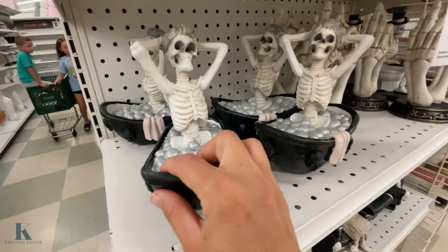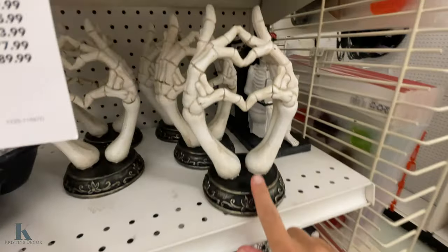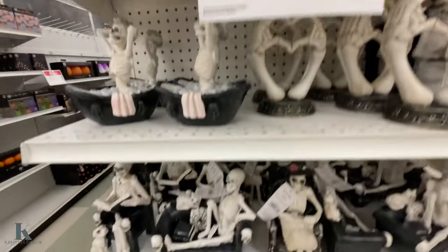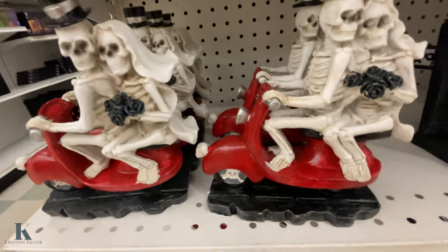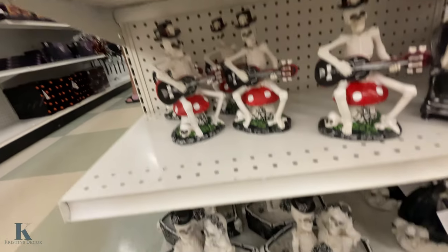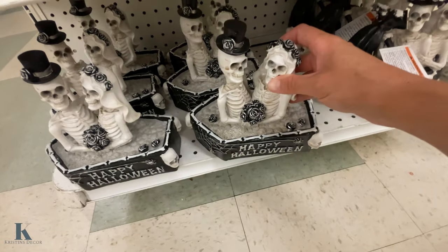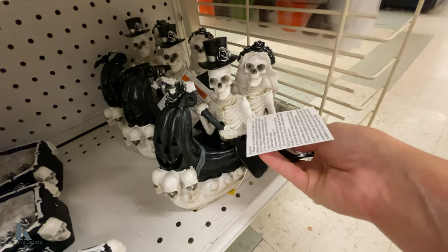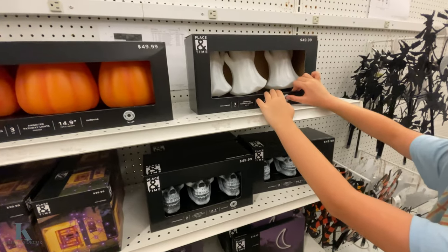They have mini trees — three and a half feet for $35. Here are more skellies at $20. I like this one sitting on a little toilet with his laptop. This one lights up! And this one is on a mushroom playing guitar — pretty awesome, $20. Then there's one in a coffin, a cute marriage one, and one in a little boat that lights up — also $20. Really like that one!